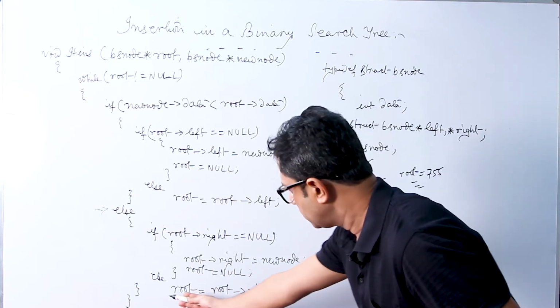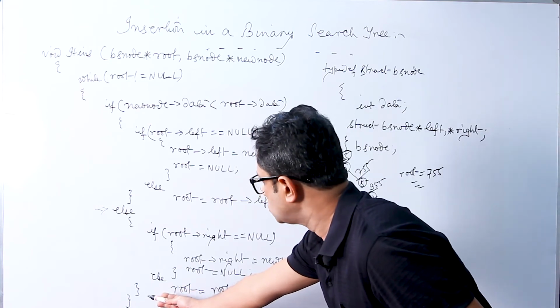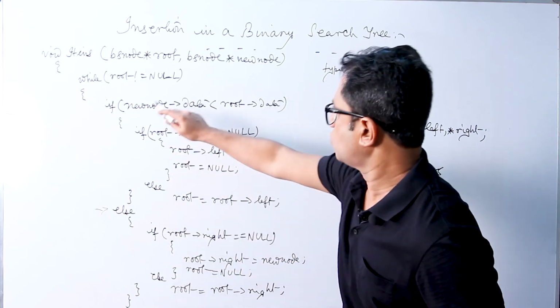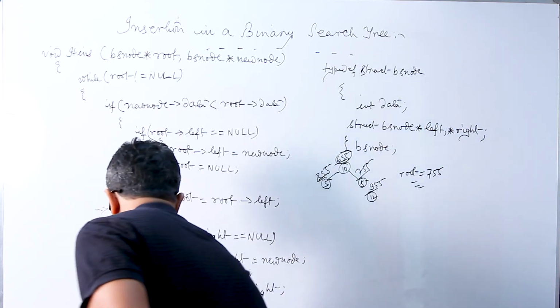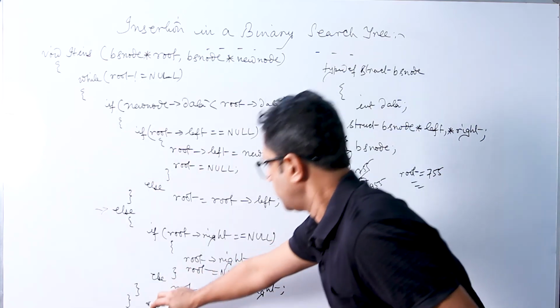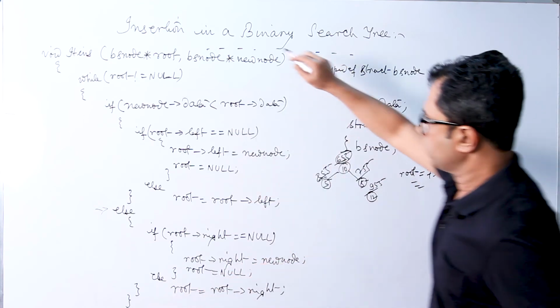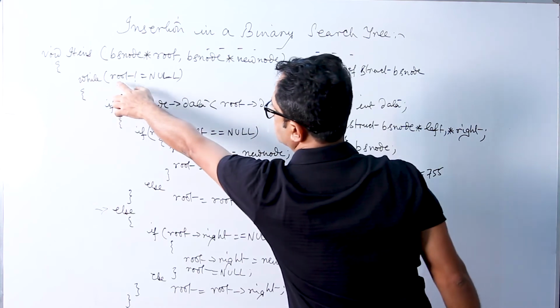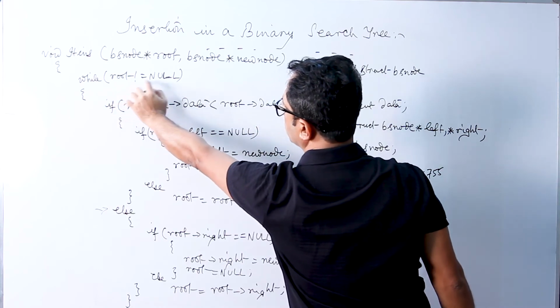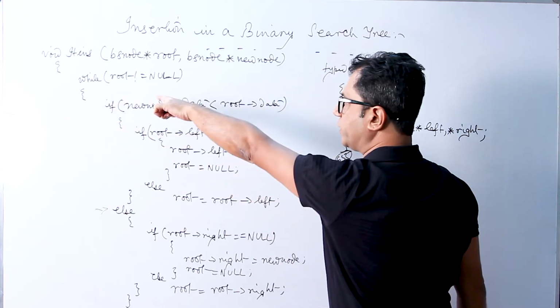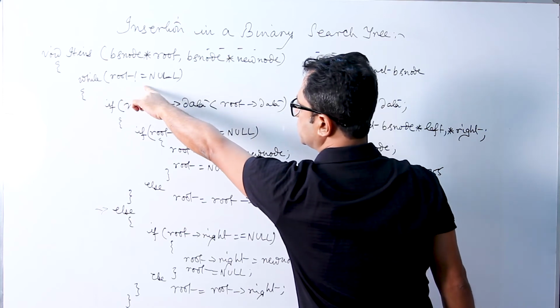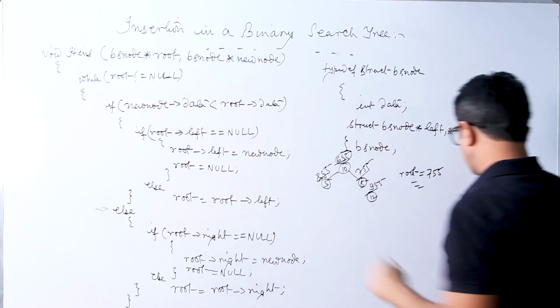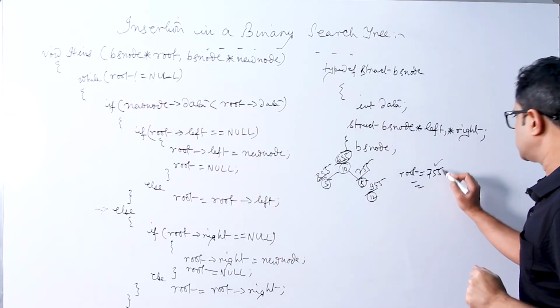Now again we come to this, this is the while loop and this is the end of the function. Suppose again we enter the while loop, and the while loop says that while root not equal to null, then we will again try to enter the while loop. Let me check the condition first. Root not equal to null. Is the root not equal to null? Yes, it is not equal to null.